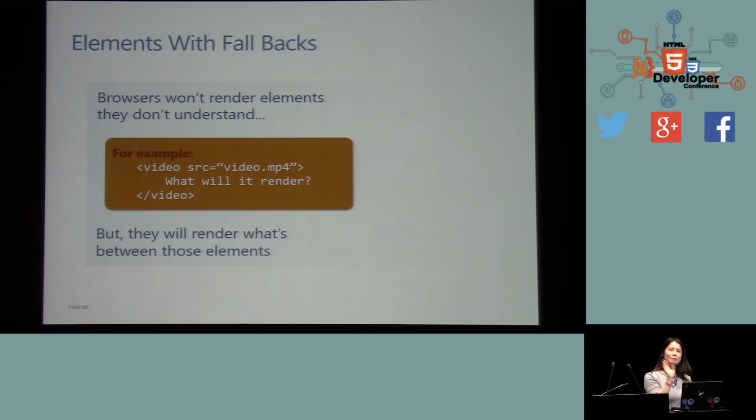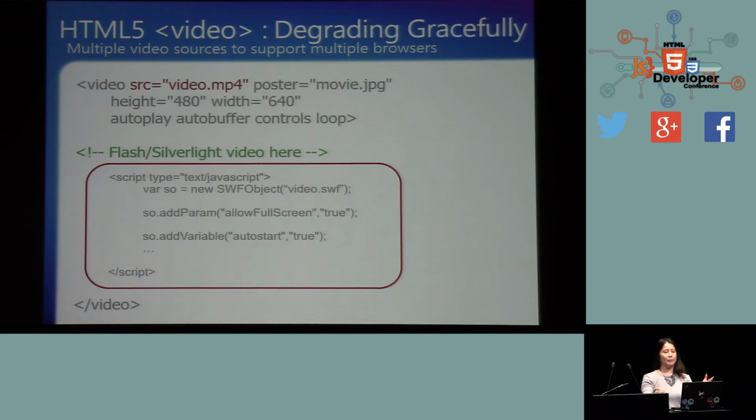So you will know if that browser does not support HTML5 video, then you need to implement something in the middle so that it will run cross browsers, with all the old browsers, right? So that's what you do. For example, a lot of people could still keep the video on top of that, and at the same time use either a Silverlight plugin or a Flash plugin, especially Flash. A lot of people use that. So you could actually use simple JavaScript to put up Flash players so that your video could still be played in the older browsers. And I'll show you an example in the next demo. Okay, so this is basically called the fallback.